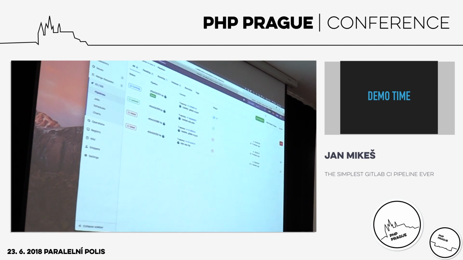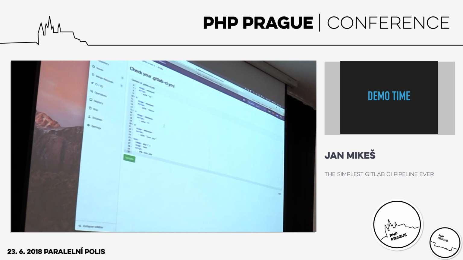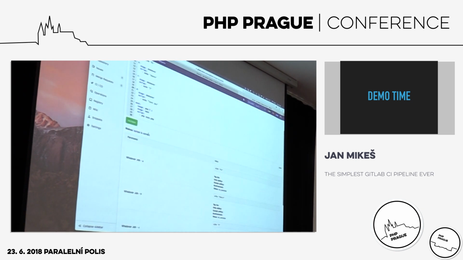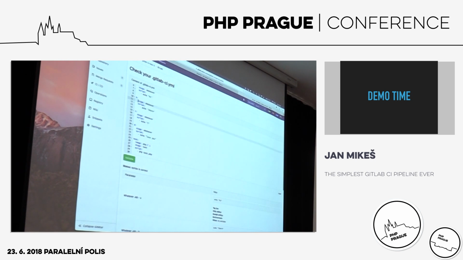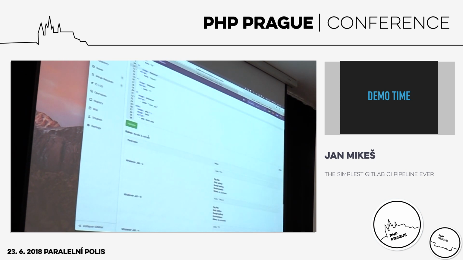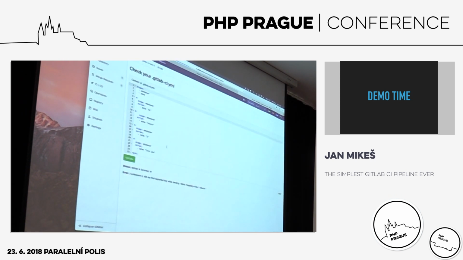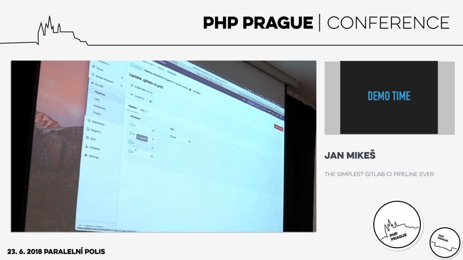What I wanted to show you is this magic button, CI lint, and it will check the format of your GitLab CI file, whether it is correct or not. Yeah, syntax is correct. If you made some typo, for example a wrong indent, check. Yeah, incorrect. It will tell you which line and column, and try to help you fix that. Yeah, all of this passed, and now we are waiting for test.